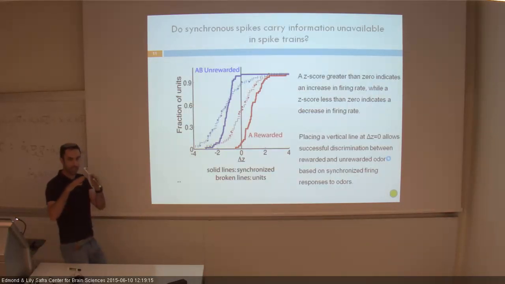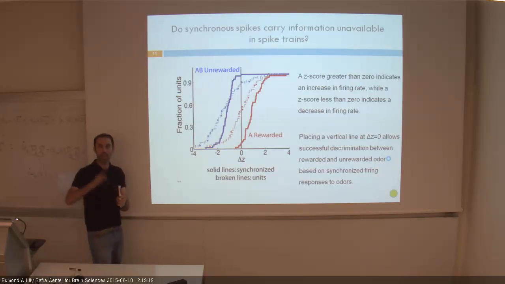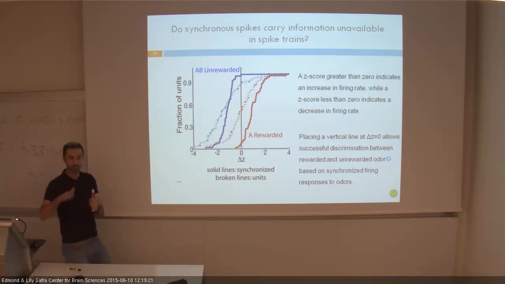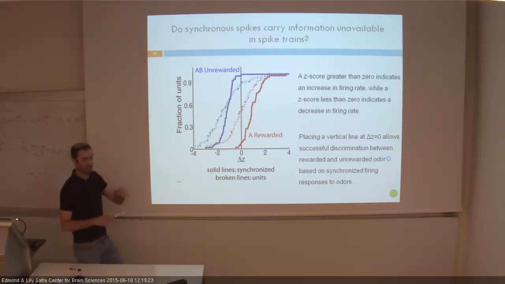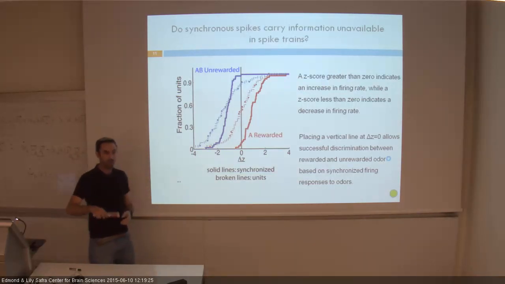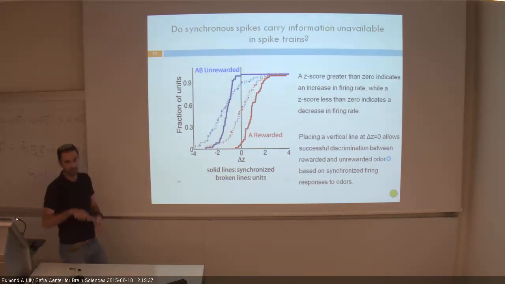It's like I can read the brain of the mouse. I see this delta Z, there's an increase in the fire rate, I know this is rewarded. I can predict that this is rewarded. I see a decrease in the fire rate, I can know almost for sure that this is an unrewarded order. This is amazing. Do you understand that?